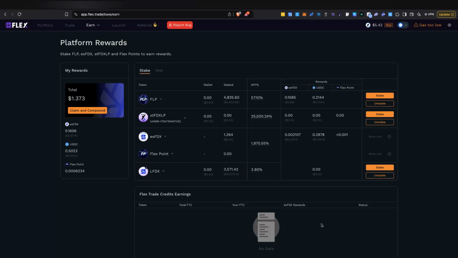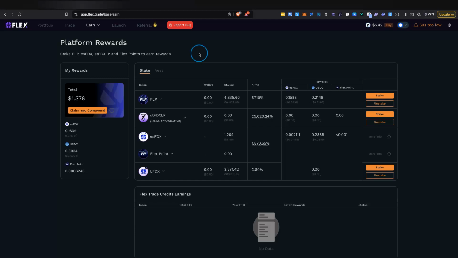Now I'm here on the Flex Perpetual site, app.flex.trade. These tabs here are going to show you portfolio and trade, and then these tabs here are where we claim those seed investments and the FLP that we put into the surge and all these other tokens. There are quite a few tokens to get our heads around, so it's not just a single token ecosystem. Multiple different tokens are getting to work here, and we need to understand exactly what they are to enable us to make the best decisions for the project.